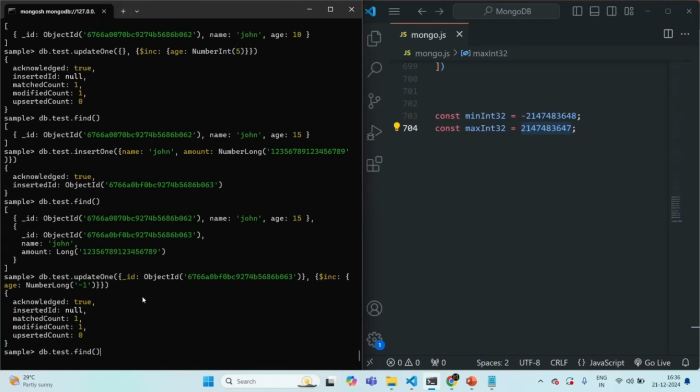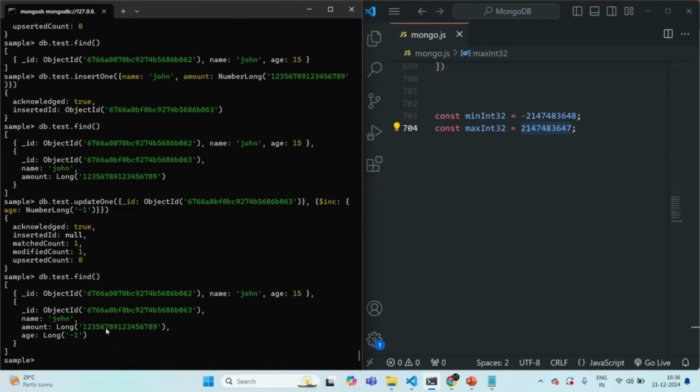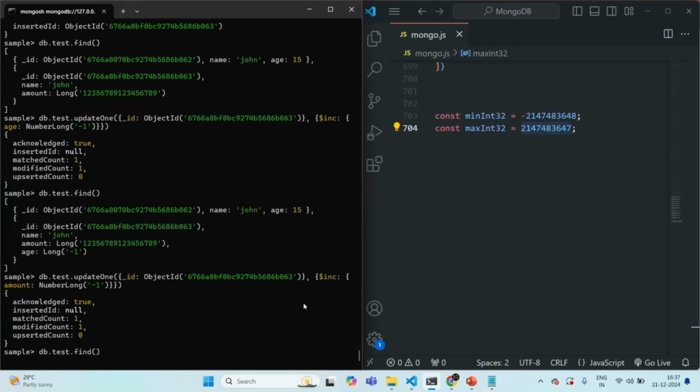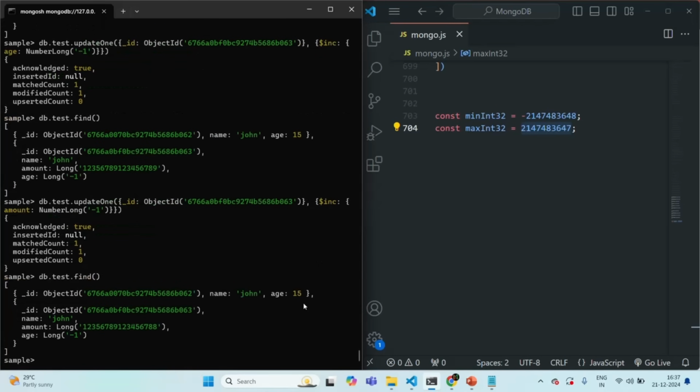Let's go ahead and query the document. All right, here we had made a mistake. Here a new field called age has been added because we did not change this age. Actually, we wanted to update this amount. So let me go ahead and write that update statement again. And there, let me change this age to amount. And let's run this command, and query the collection one more time. And now you will see that the new value is 788. Previously, it was 789.